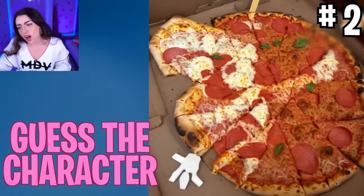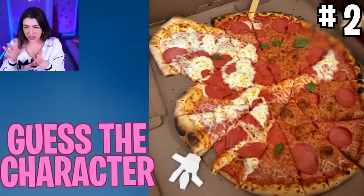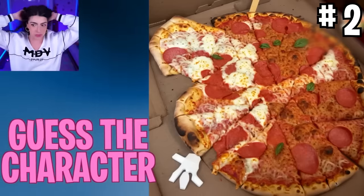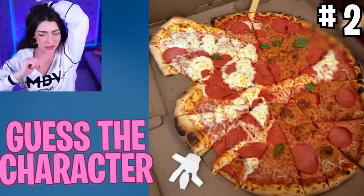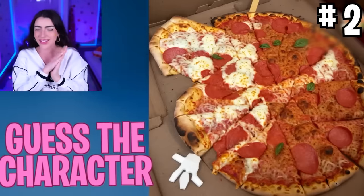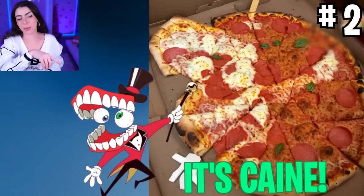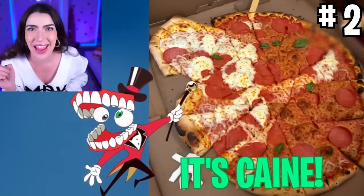Ooh, okay. What about this one? What is going on with this pizza? And why is it so many different colors? Half of the cheese on the pizza is burned. Half of it doesn't look cooked at all. I am very suspicious over whoever made this. But I do see something at the bottom of the pizza that kind of makes me think that it's Kane. Let's see if we're right. Whoa, it is Kane. We made Kane out of pizza. Can you see that thing on the bottom, family? That is Kane's white glove. And that is how I guessed Kane.